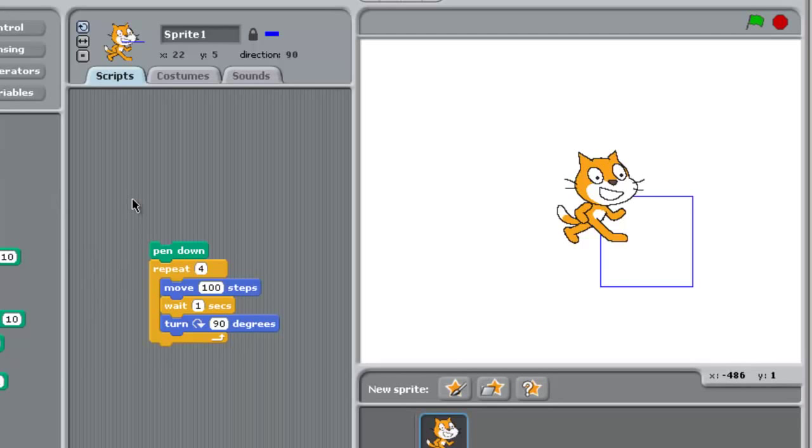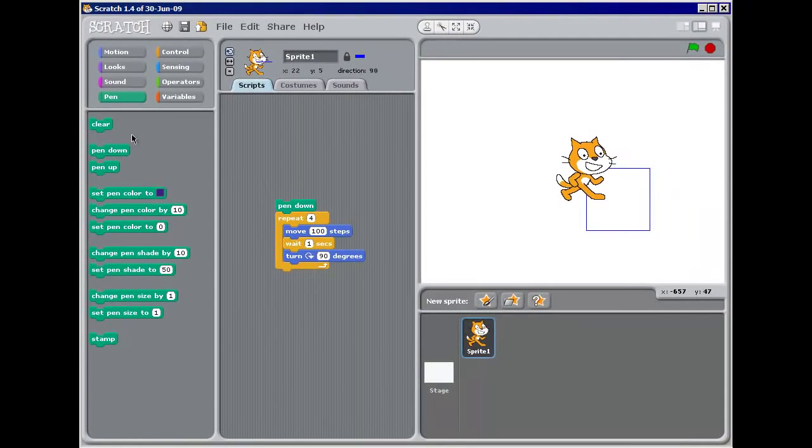Now, if I'm playing around, I might mess things up a little bit. And that's okay, because I can also create a function to make things all nice and neat. So I can clear my screen. We'll add a little more complexity to that in a second.